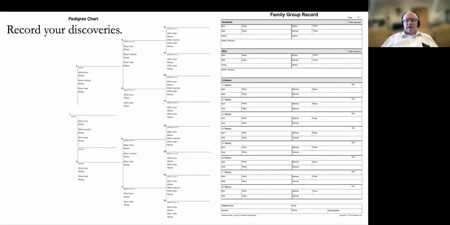This is a pedigree chart that shows parents. This particular pedigree chart shows what I call a Western European bias. In other words, this is a modular family that we have created, this idealized family with a child and two parents going back into time, when that may or may not be true. And so in reality, this chart does not work well. It makes you think that there are certain blanks that have to be filled, and then when you fill them all, you're through.